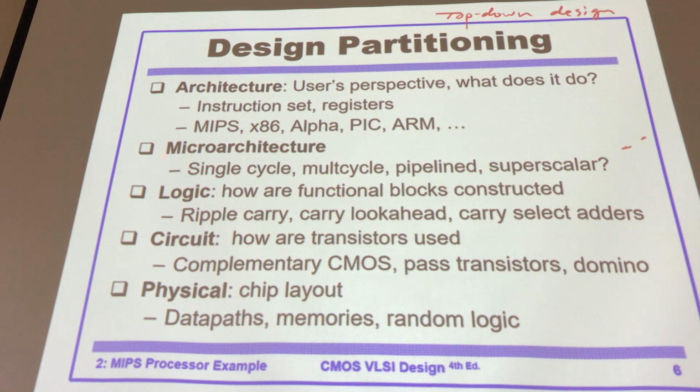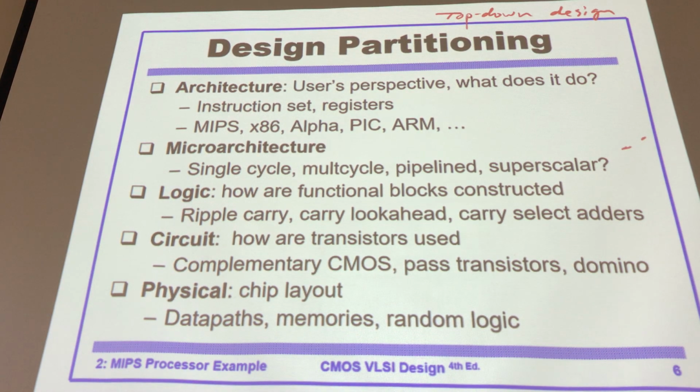And then after you define the microarchitecture, we design the logic blocks, logic gates, and logic circuits, how our functional units and functional blocks are constructed. For example, given an adder, what kind of adder design do you want to use? Either a ripple carry adder, carry lookahead adder, or carry select adder, and so on. There are many kinds of adder design styles or approaches.